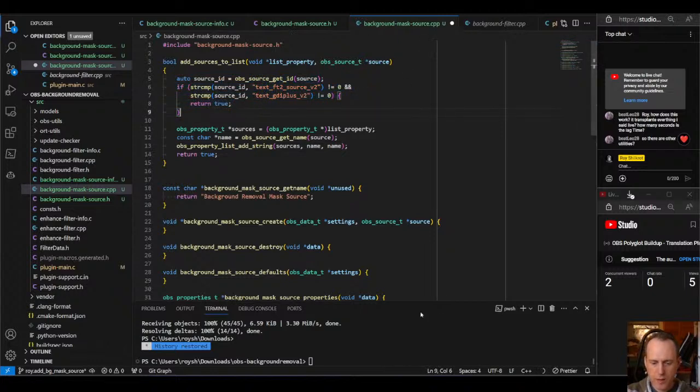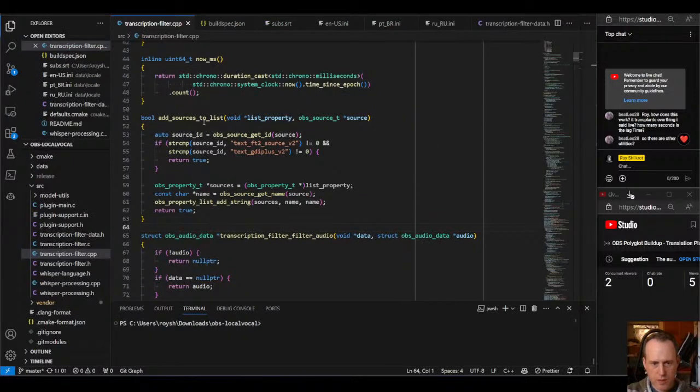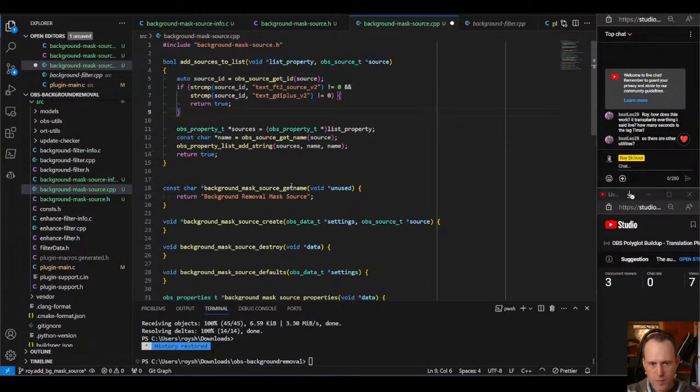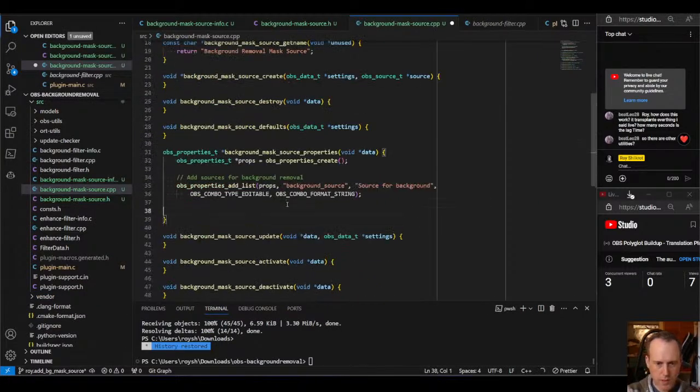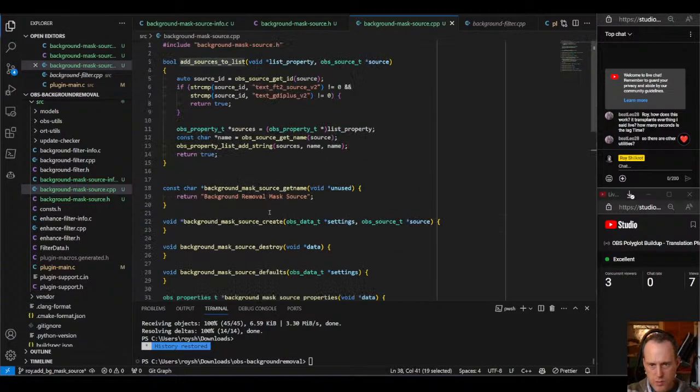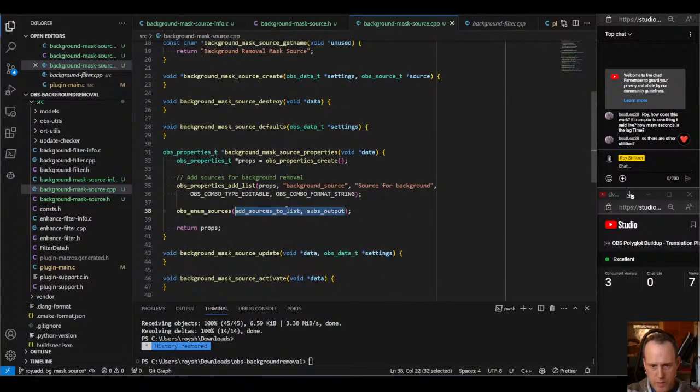The other part of this is actually getting the list. So enum sources. That's what we need. Add sources to list. We have that. That's going to be text, files, and then subs.